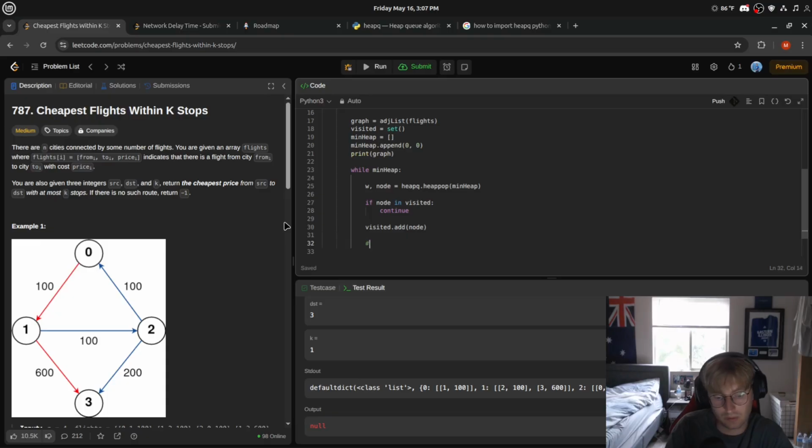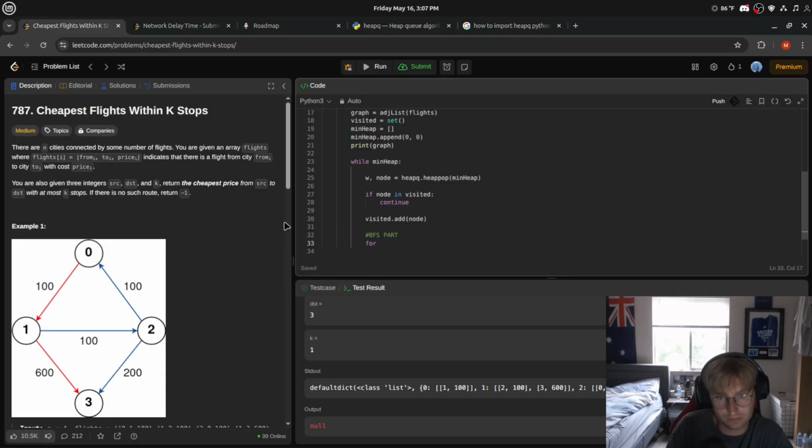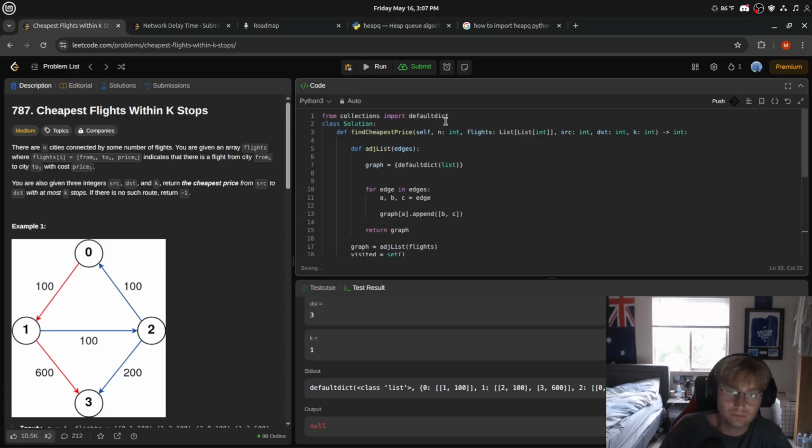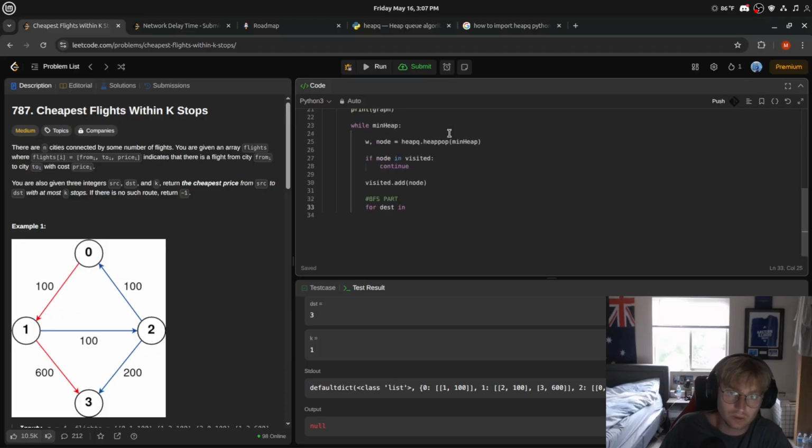Then we probably want to do the BFS part where we would probably loop through each of our things, right? So for dest in, what is it called? graph[node].